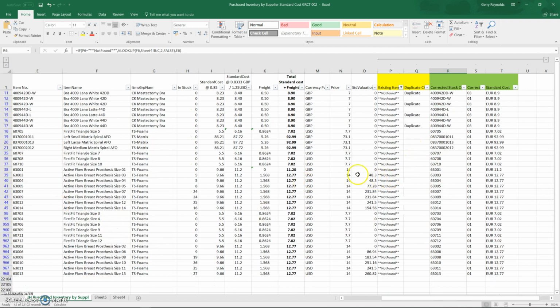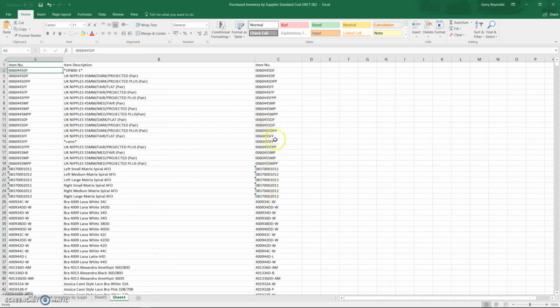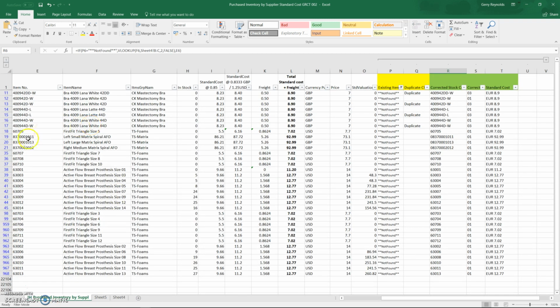Just a quick check. You can see as well that the way that I formatted the information coming out here, this is text information, whereas the way it's appearing here is actually a number. So when it compares a number against text, it finds that they don't match and therefore brings up an error. But when we look at the name and pull out the actual stock code, it all reconciles. So I think we're okay on that.